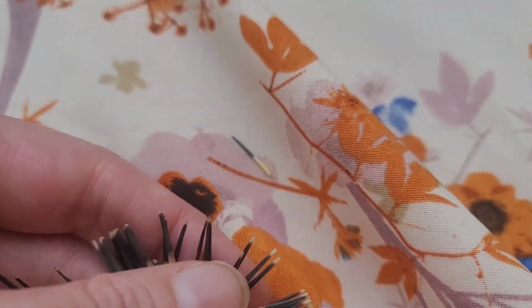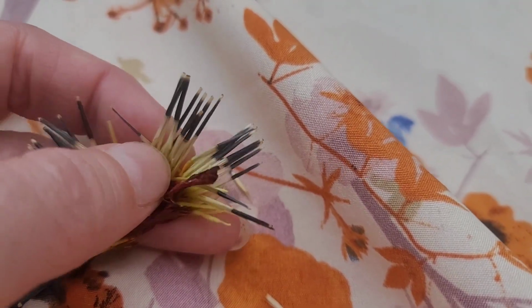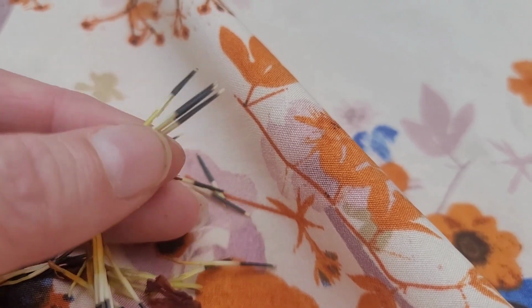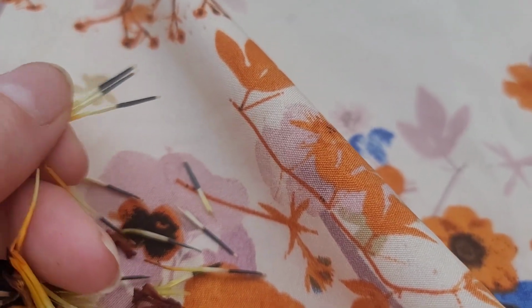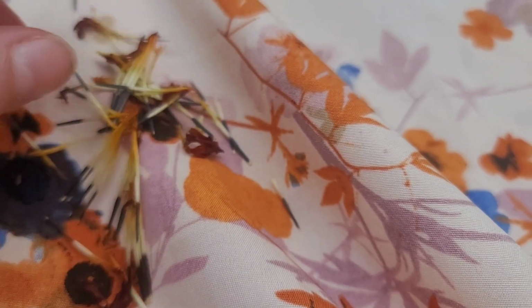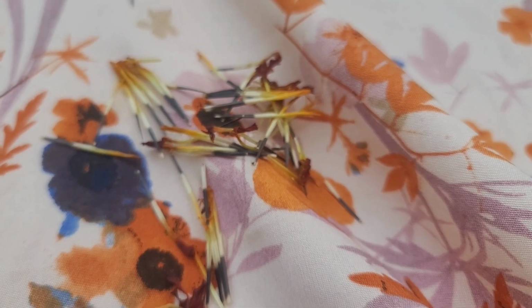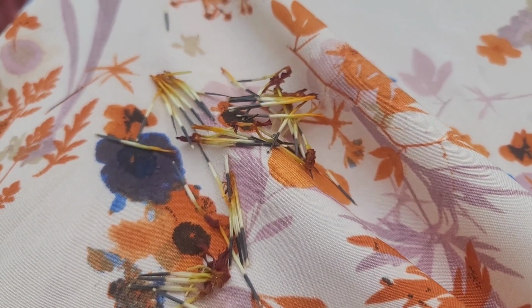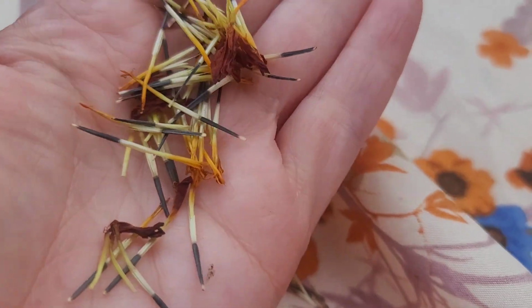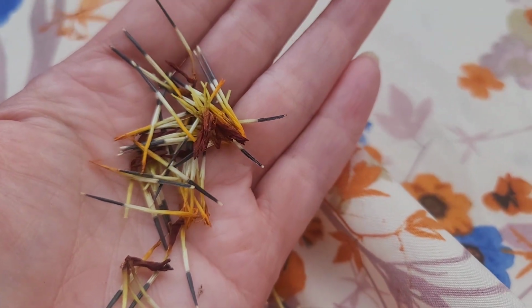Now, if deer are coming around your garden, marigolds are a deer deterrent. Deer do not like the taste of marigolds, so you can try to plant marigolds all around. All right, so look at all those free flowers now.